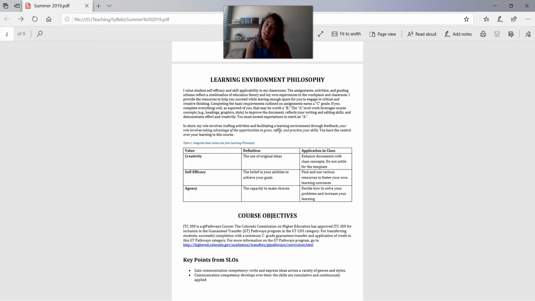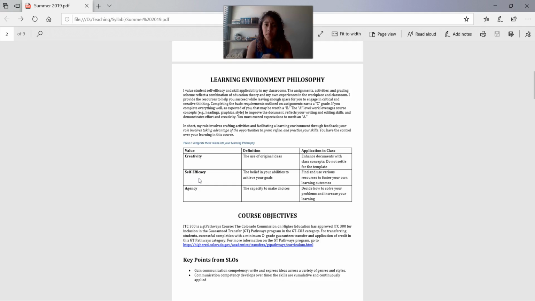And so as far as applying that in class, if you are looking to get the most out of class and particularly to earn A-level work, definitely I want you to use these class concepts to enhance documents. So be creative in the way that you apply document design, in the way that you organize, in the way that you have headings, and make sure that it's tailored and enhancing your particular products, which is going to look a little bit different for everyone because you all have slightly different topics and backgrounds and ideas.